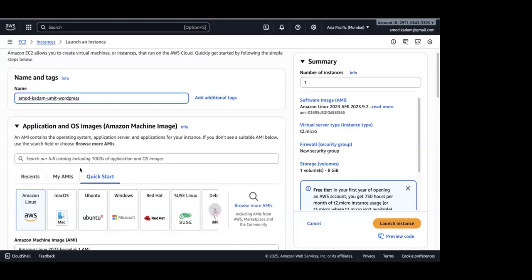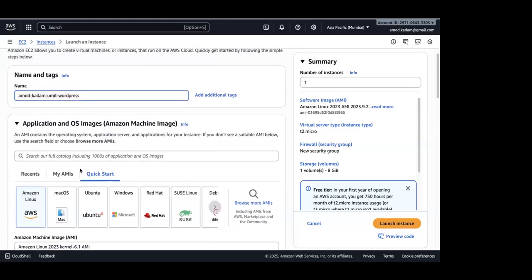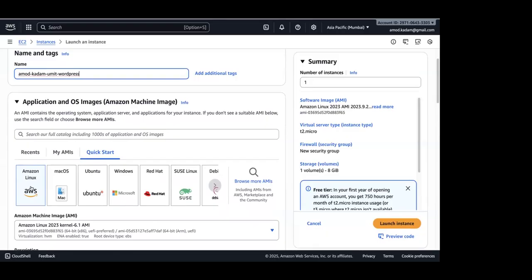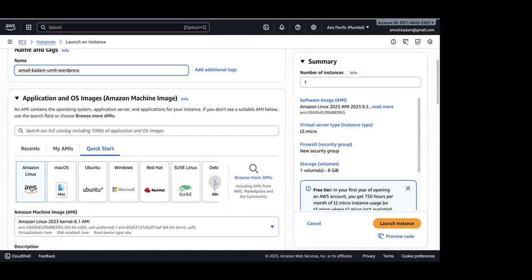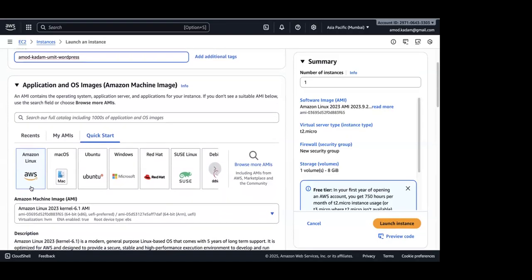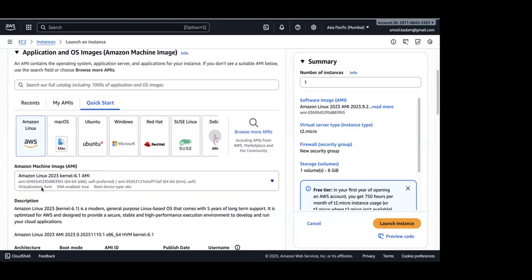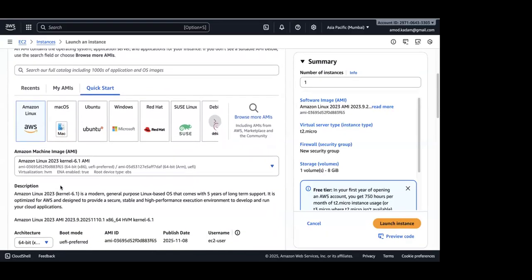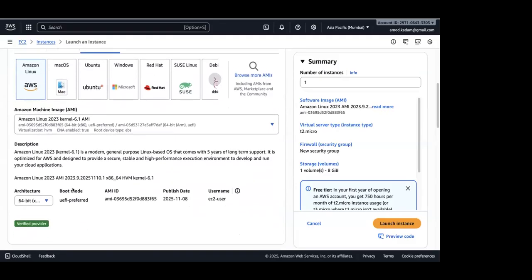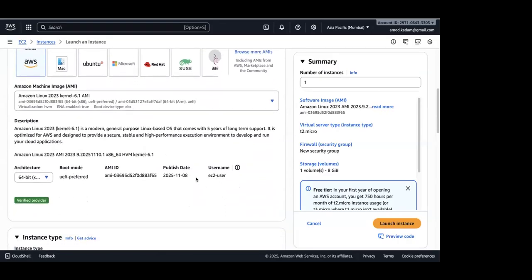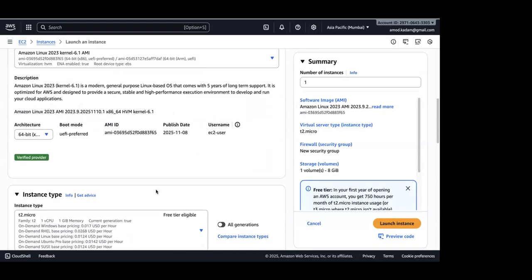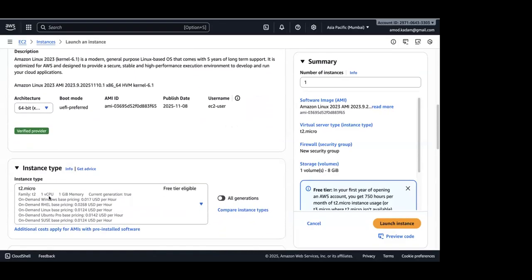And then you have to choose Amazon Linux. This is your machine image, which contains Linux operating system. And you have some details about those. It is giving you description. Username is EC2-user, the default name. Instance type is T2 micro. This T2 micro is 1 CPU and 1 GB memory. Now this looks tiny, but that is good enough for your WordPress setup.